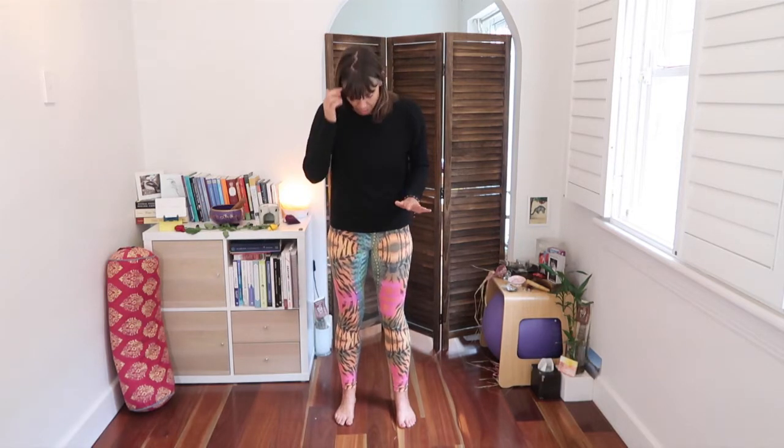And it's best if you can do this with no shoes on so that you can really have your feet flat and bare. The first thing I'm going to do is just go over the feet, and then it doesn't really matter what you decide to do in terms of the steps. So I'm going to stand sideways on just to go over a few details.